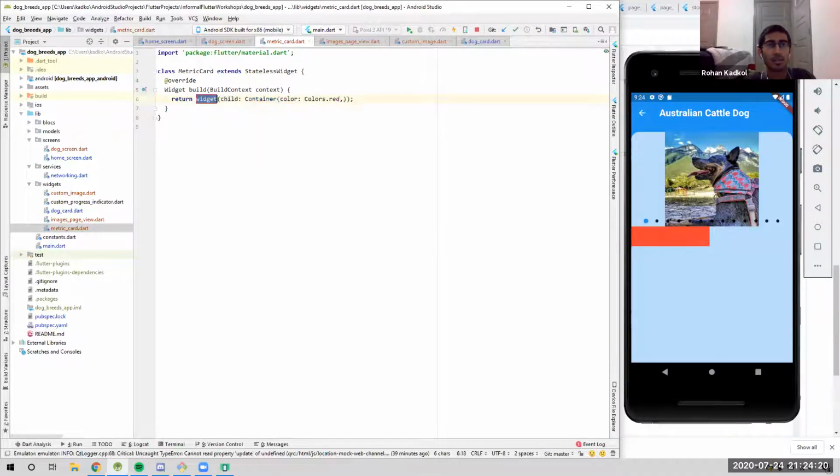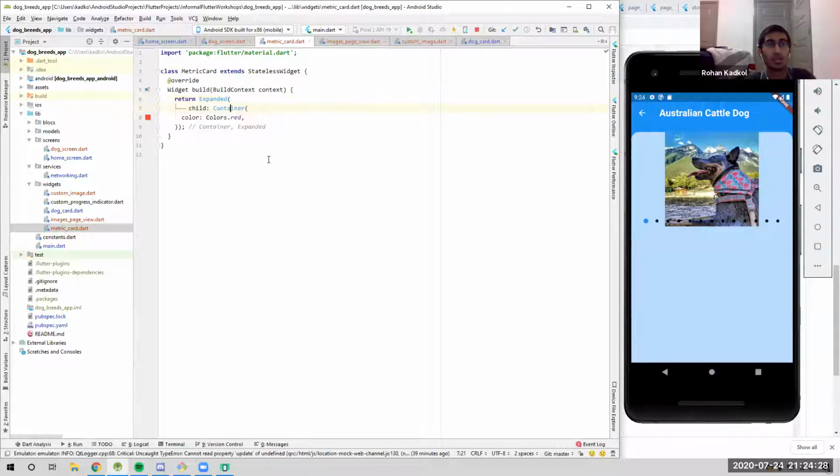Wrap this within an expanded. Didn't work. Control Alt L. Why didn't this work? A container should be expanded. Okay, let's give it height at least. Okay, so good. We just need to give it some kind of height, and then we'll be good.